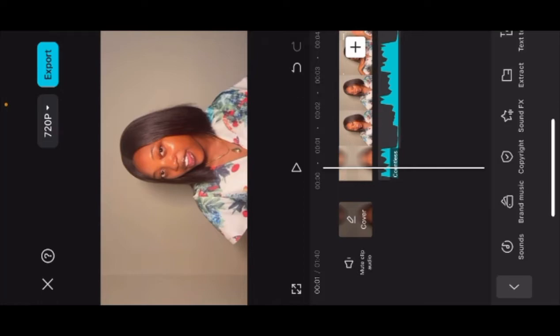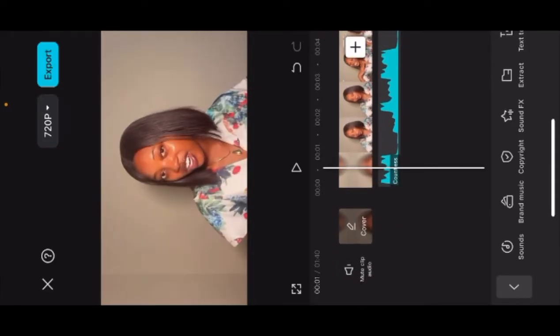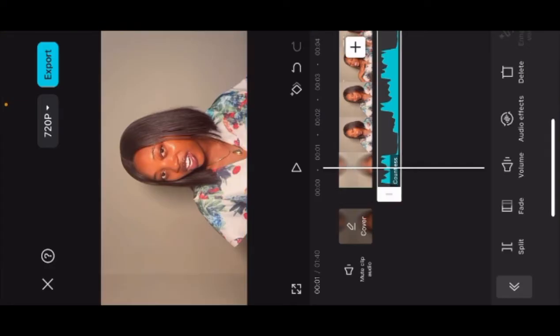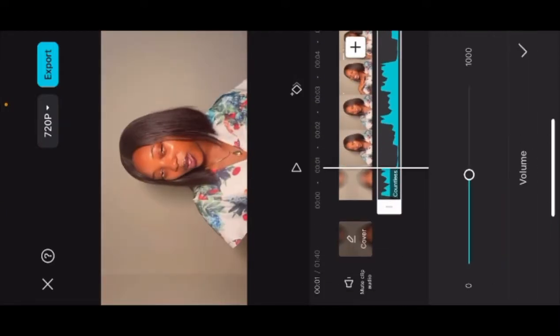So make sure you select something. You guys usually forget to do this whenever you're editing anything. If you want to work on one part of your video, select that part of the video. If you want to work on one part of your music, select that part of the music. So we're going to select this audio. Select it all. Don't split it. Just select all. Click on volume and reduce this to five.